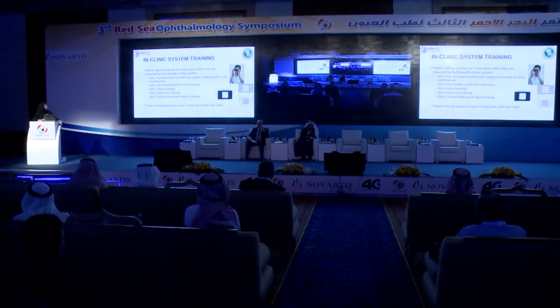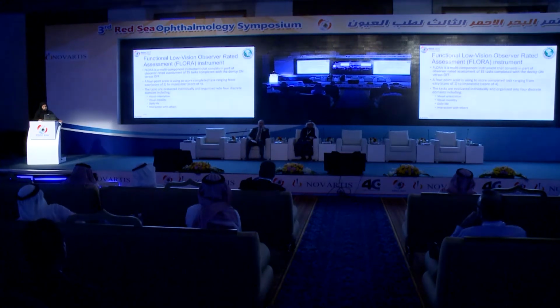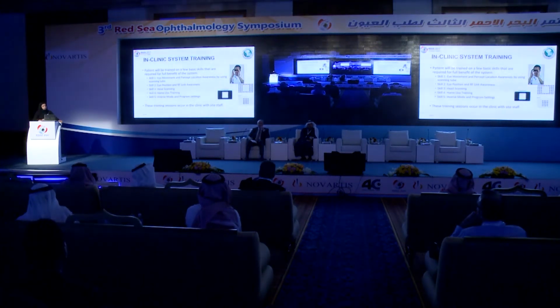In clinic system training, the patient will be trained in a few basic skills that are required for full benefit of the patient. These skills are eye movement and percept location awareness by using the scanning tube. Maybe you can see this, the scanning tube here helps the patient to orient the eye movement with the head movement. Eye position and the radio frequency link awareness, head scanning, home use training, inverse mode and program setting. These training sessions occur in the clinic with the site visit.